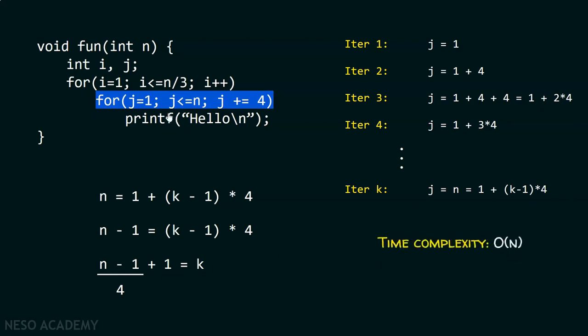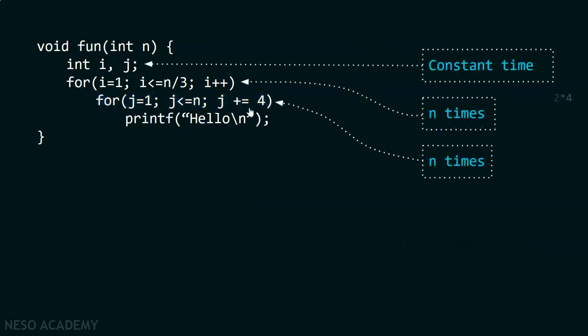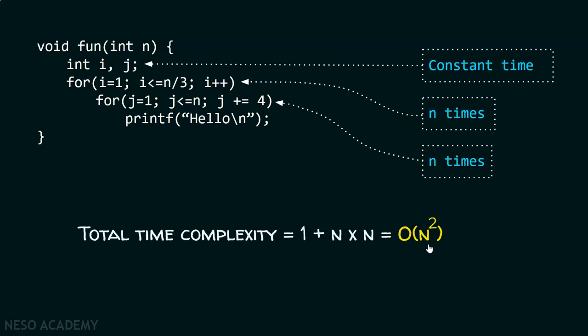Now you can clearly see how many times this printf function has been evaluated. We have evaluated these two for loops. This for loop is running n times. This for loop is also running n times. So the total time complexity in this case is big O of n square. Isn't that so? Again, we are choosing the upper bounds. This is very important. You should take the upper bounds, not the exact times. Here obviously this loop is running n by 3 times, but we have taken the upper bound, right? The upper bound is n. So what we are assuming is that this loop is running n times. And we are also assuming that this loop is running n times. Because this is a nested for loop structure, the total time will be big O of n square. So this is the time complexity of this particular code.